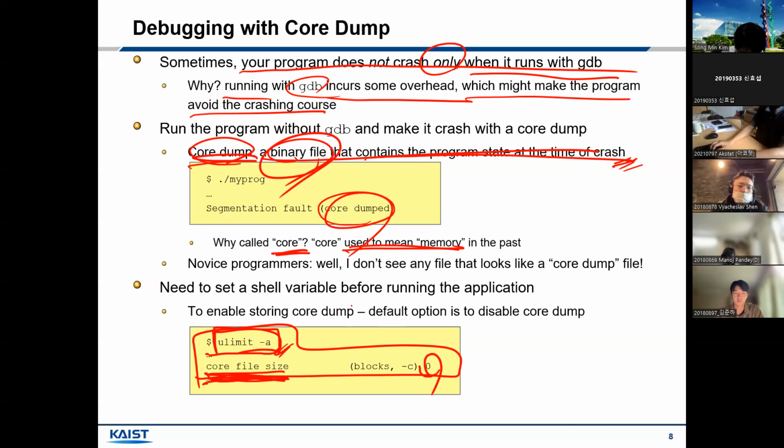This means that core dump is disabled by default. This is the maximum size of the core dump file, so you need to change this.